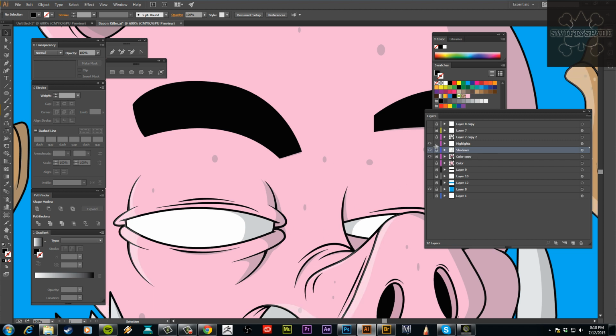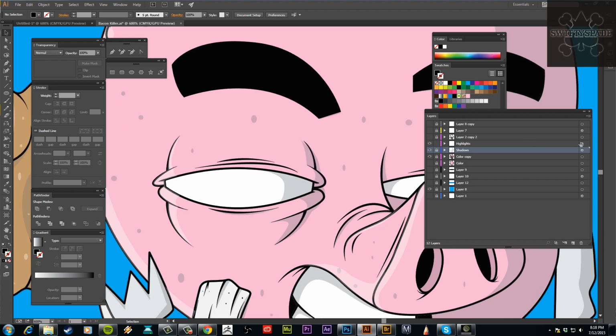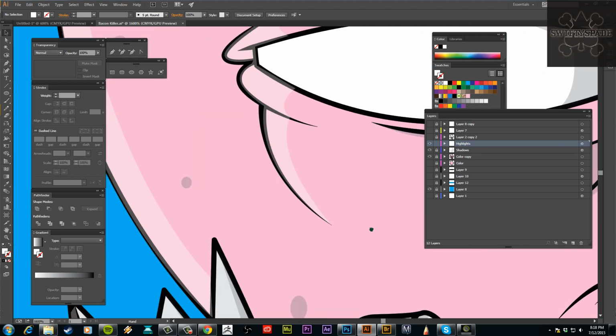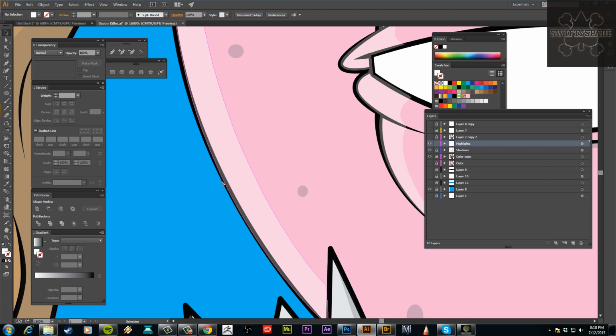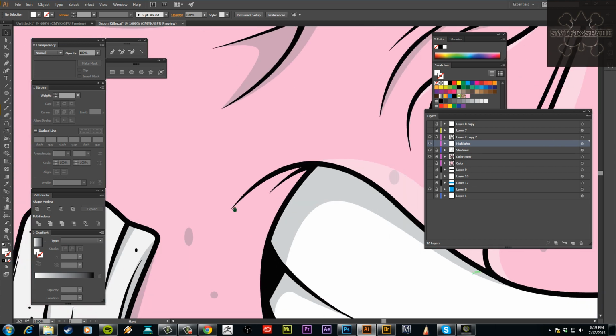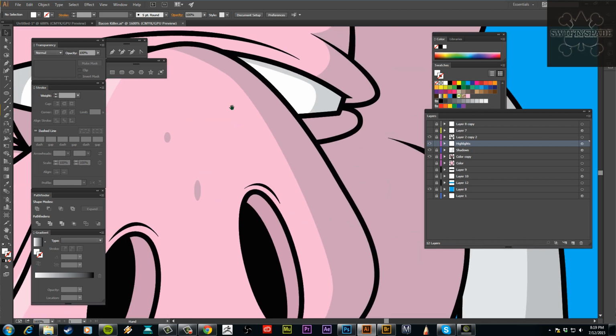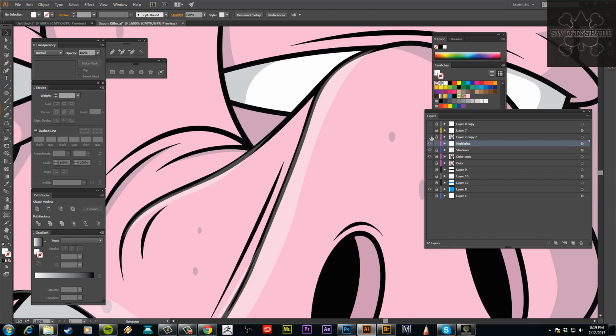Now for the highlights, let's see what I got this one at for you guys. This one's at 40, to make it pop out a little bit better. But if you notice, if I didn't have that top line work layer up there, the highlights are going to go over the black and you're going to see them bleed over. By using the top layer for the line work, it covers that up. Now for shadows, it doesn't really make a difference because it's on black, so you're not going to see it, but it's going to make a big difference for highlights.